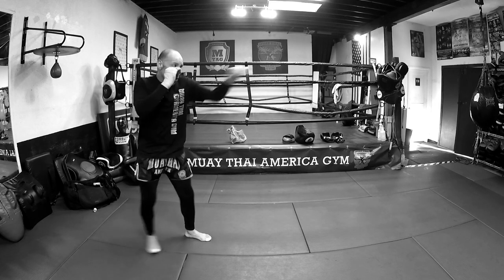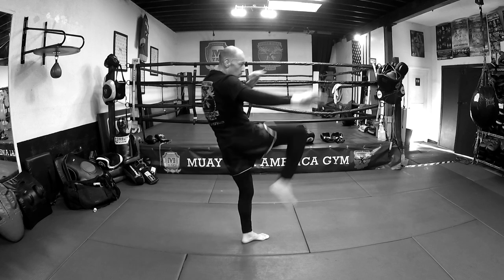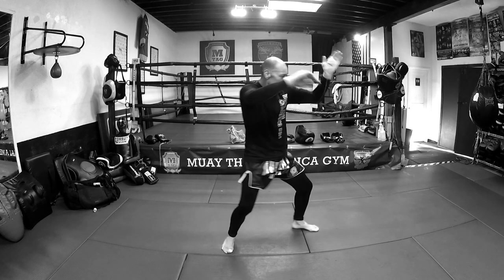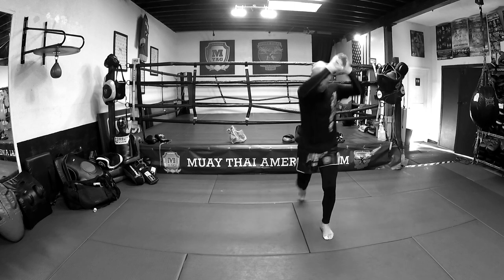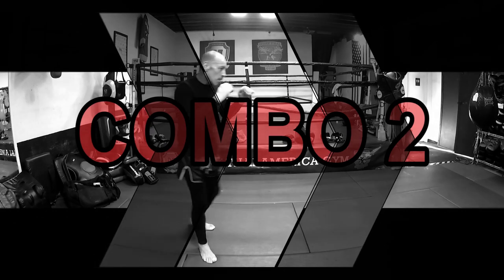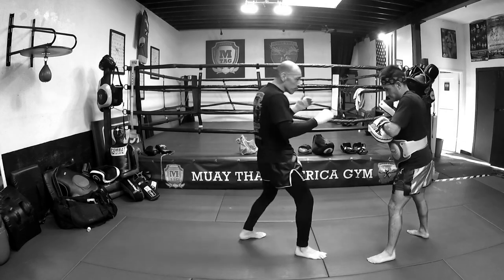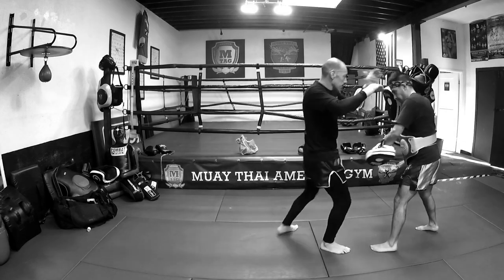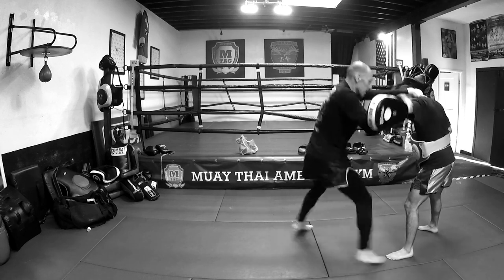Look at that footwork. Slide that right foot. It allows you to get your shoulders underneath your feet to execute that push kick. Followed by those knees and then the elbows and that pivot and that knee. Let's take a look at combo number two. Combo number two starts with the rear hand. So it's the rear cross, rear push kick, landing forward, using that knee.